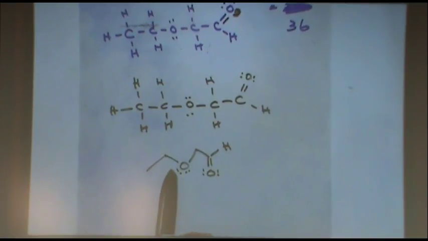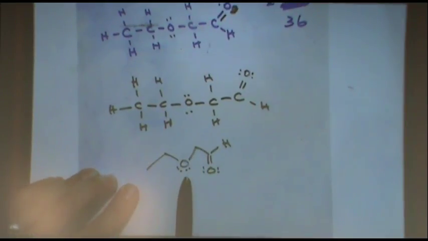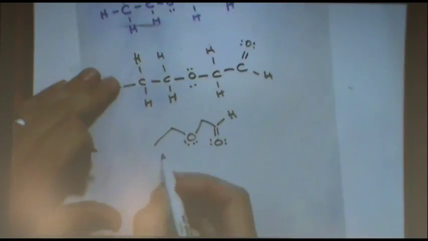How many groups do they both have? 4. So that's tetrahedral. But because we're not drawing the hydrogens, you don't need to draw all the tetrahedral. So the carbons just look bent, even though the hydrogens on them would be tetrahedral. This would be a tetrahedral bent structure, it's already bent. And this would be trigonal planar, because that carbon has 1, 2, 3 groups, and I've already drawn it trigonal planar. So I'm done. That's why I'd recommend doing it this way. You're not drawing all the tetrahedral craziness.